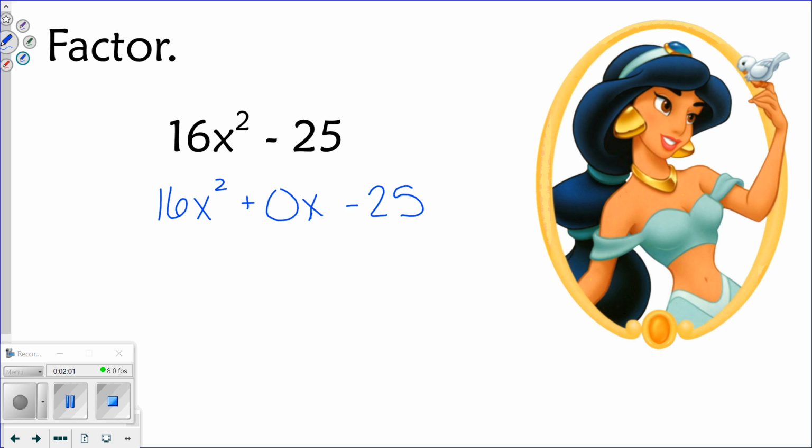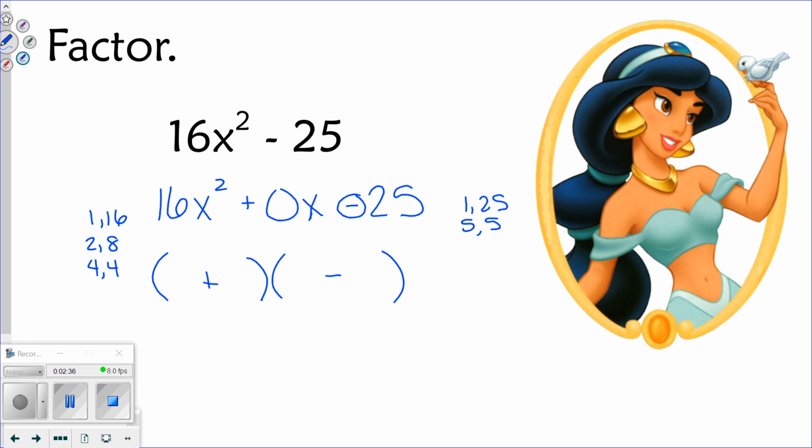All right, so no GCF, so that means we jump right to our 2 sets of parentheses. My last one is negative, so what are my signs? Good, 1 plus, 1 minus. All right, options for A. Options for C. And remember, we're trying to get a 0 in the middle. What should we use for A?